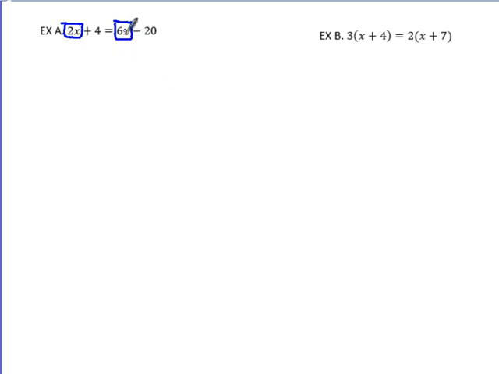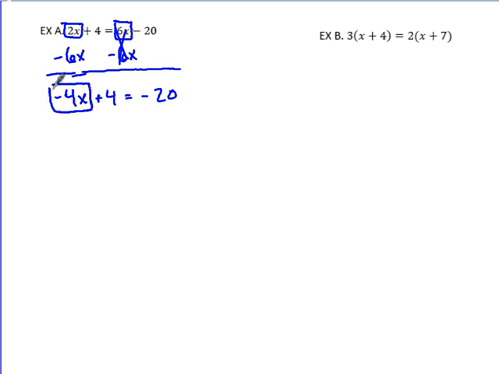So if I have 6x and I want to move it to the other side, remember that when we've been moving things, we've been doing the opposite. So the opposite of a positive 6x is a negative 6x. So I'm going to subtract 6x from both sides. And when I do that, now 2x minus 6x is negative 4x plus 4, still over there. And on this side, all I'm left with is this negative 20, because these are now going to cancel each other out. Okay, so now this looks like a level 1 equation.